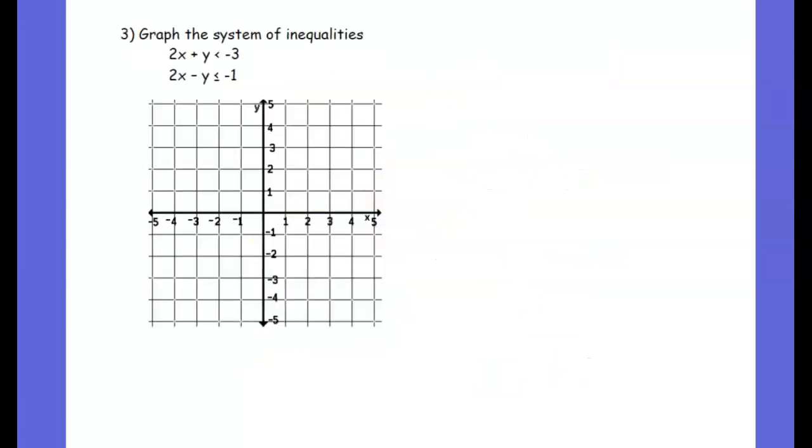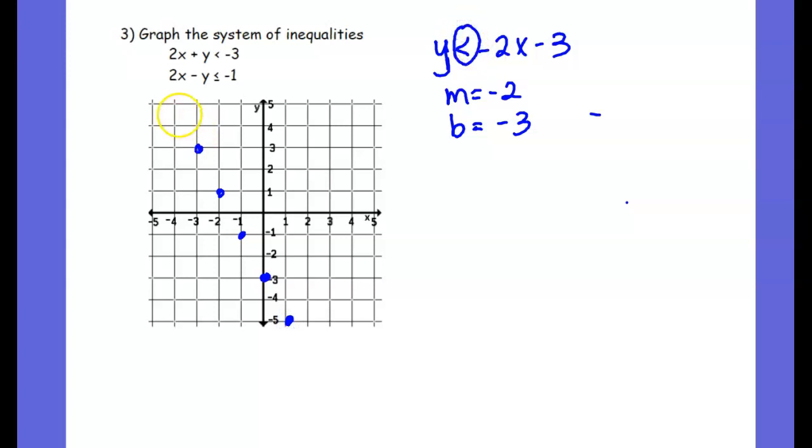All right, so let's try number 3. Now, number 3 is not in slope-intercept form, so we're going to put it into slope-intercept form. Whoops, it should be not equal to. It's actually going to be less than negative 2x minus 3. So there's our first inequality. Our slope is negative 2. Our y-intercept is negative 3. So we start at the y-intercept of negative 3, and our slope is negative 2, so we're going to go up 2 and over 1. All right, there we go. So we look at it. It's just going to be less than, so we're going to make a dashed line.